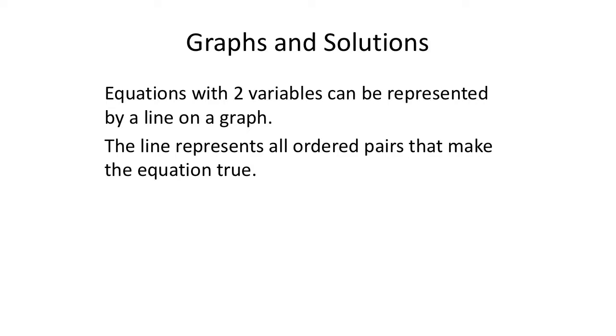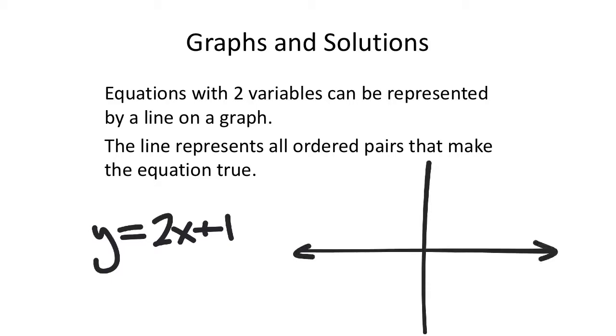Again, just like we've seen, if the equation was y equals, I think we did 2x plus 1, right? In 7.2. So we got our x and y axis. This graph would look, I don't know, something like this, right? Which means that the green line represents all ordered pairs that would make this equation true. So if I just put a point anywhere, like there, bam, that ordered pair would make the equation true. If I went down here into quadrant 3, that purple point would make this equation true. It needs to make the equation true.